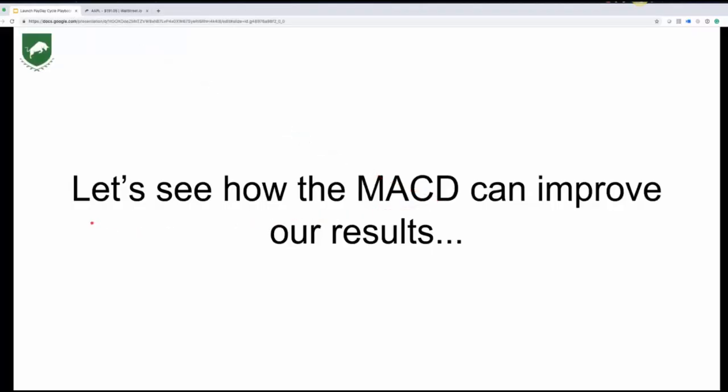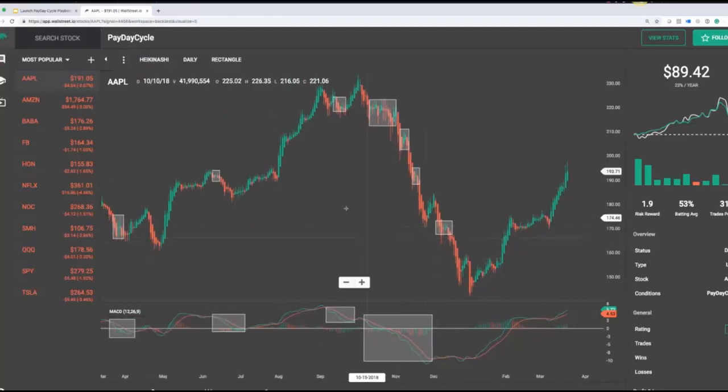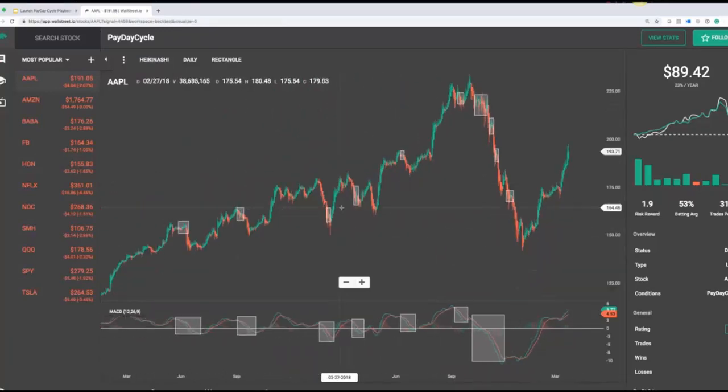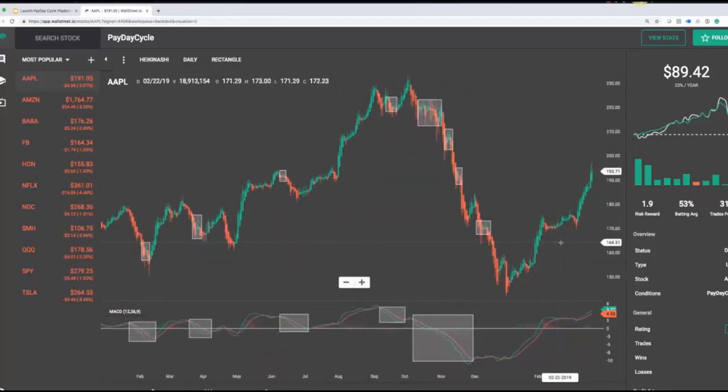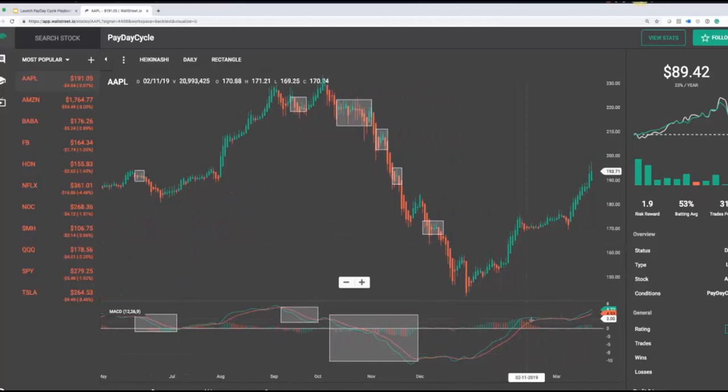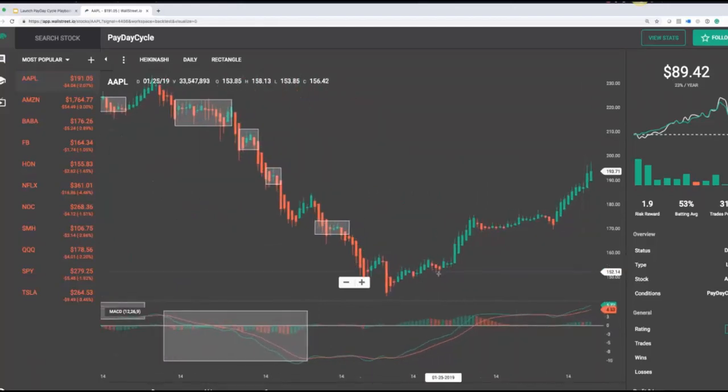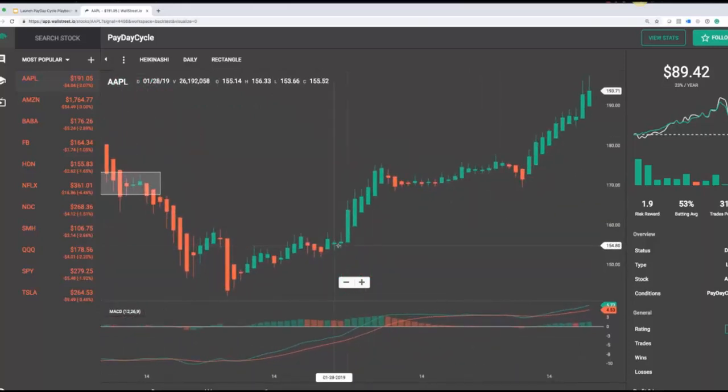Exactly. So again, you can see that when you use the MACD, you could really improve your results. Almost every single one of these false starts that I highlighted here occurred during a time when the MACD was very bearish. What that also means is if you trade the bullish payday cycles while the MACD is very bullish, you tend to get these longer cycles. Take a look at these two really big cycles. This cycle went from 154 all the way to over 170. That's about a 15-point gain. This cycle currently went from about 175 all the way up to 195. That's a $20 gain.